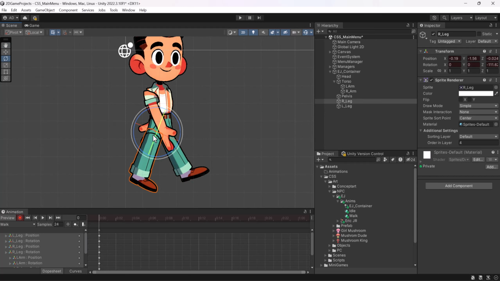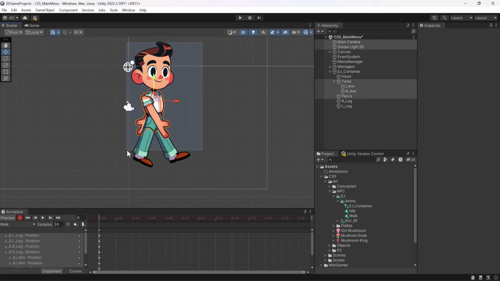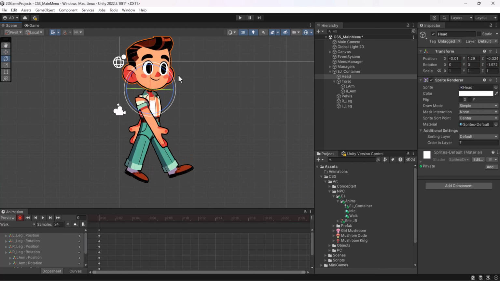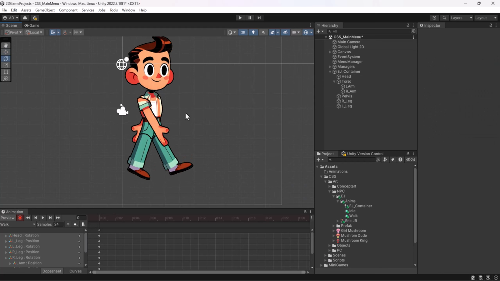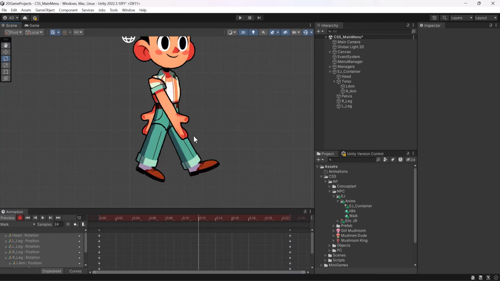Let's make sure these are lined up. Otherwise it could look weird. And then let's go ahead and stretch this out just a little bit here. Bring this forward. And I'm just going to select this whole puppet, including the head. Let's actually just give the head a little bit of some movement here. All right, now I'm going to grab all of this, hit Control-C, go all the way to frame 24, and paste that. Now on frame 12, we're going to invert this.